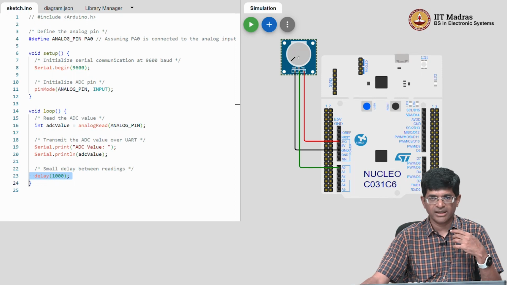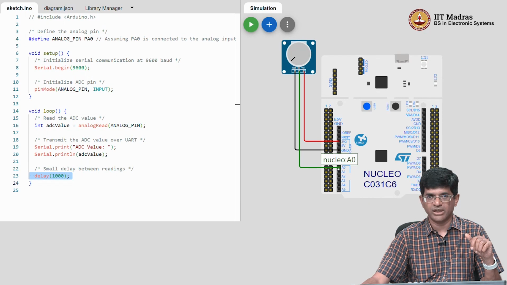What I've got here is a model of a potentiometer, a circular knob, which as I turn it around, the voltage going into this A0 pin varies between the ground potential, which is connected using black to this GND pin, and this red wire, which is VCC, 3.3 volts. The potentiometer signal, the green wire, is connected to A0.